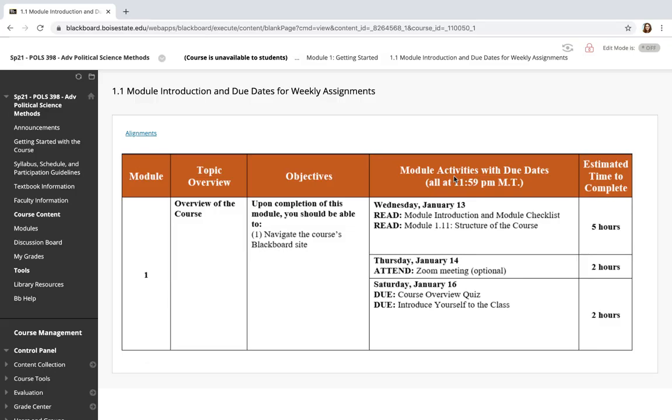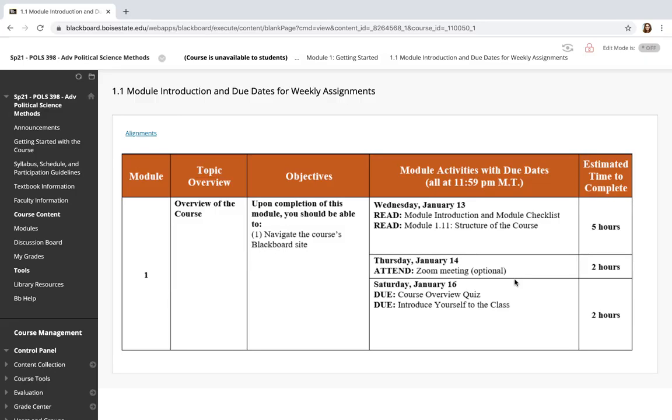As you can see in the module introduction and due dates for weekly assignments link for Module 1, all the tasks you are responsible for in a given week are listed here with the due dates. In most weeks, assignments will be due on Wednesdays, Thursdays, and Saturdays.